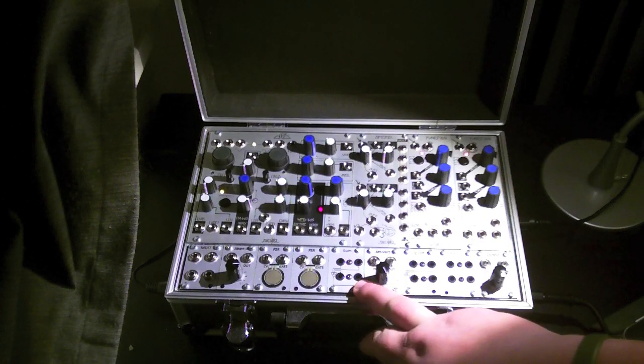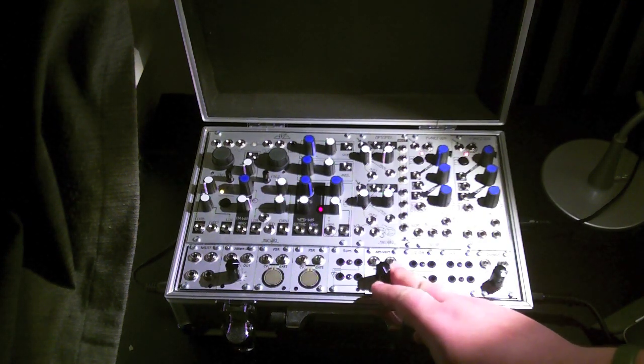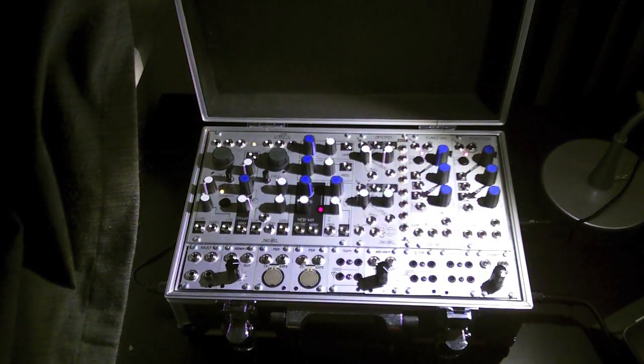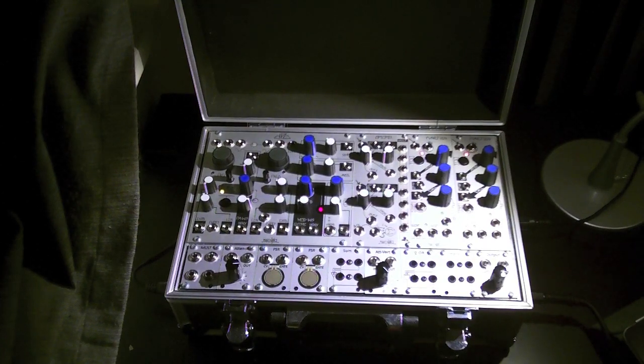Next to that is the sum module. This is pretty simple, just a unity mixer. Can handle both direct current and alternating current voltages. Next to that we have an attenuverter, which is just an attenuator that can also invert the signal. An OR mixing module, which allows me to mix together gates without totally spiking the output level when they hit at the same time. So I can do some more interesting rhythmic stuff with that.